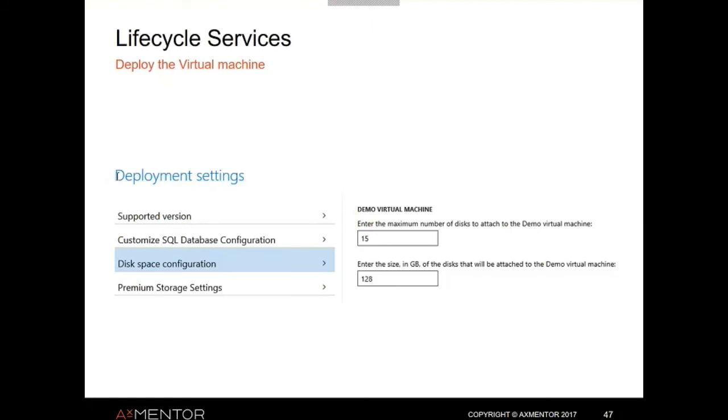Then we go to disk space configuration. This is important for how the VM is performing. What Microsoft is basically doing in Azure is that they are limiting the performance you can have per disk you add to a virtual image. So in order to improve the throughput, all the disks in the environment are basically bundled, and then you get a larger IOPS number and higher performance.